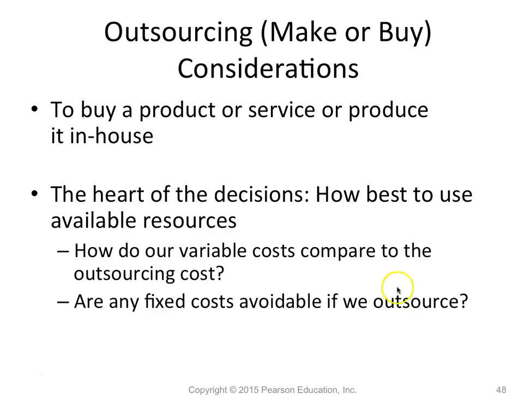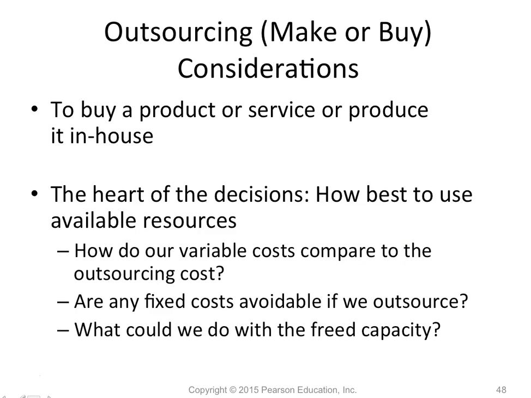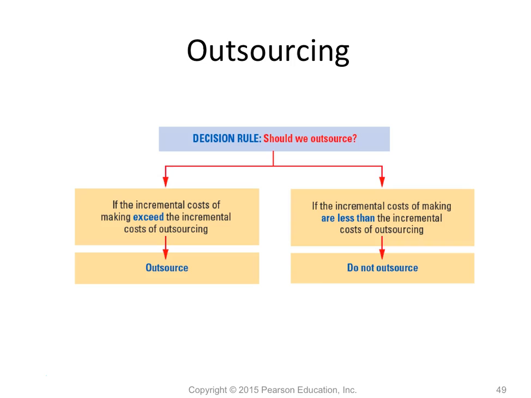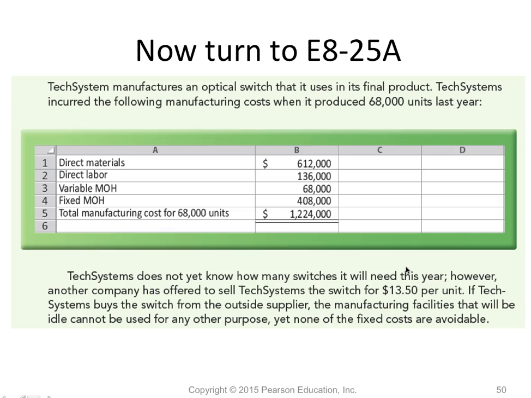Again, we're looking at variable cost and fixed cost. And what could we do with the freed capacity? If you're leaving your free capacity doing nothing, that's probably not a good idea for outsourcing. So should we do outsourcing? If the incremental cost of making exceeds the incremental cost of outsourcing, then do the outsourcing. If the cost is less, we do not do the outsourcing.